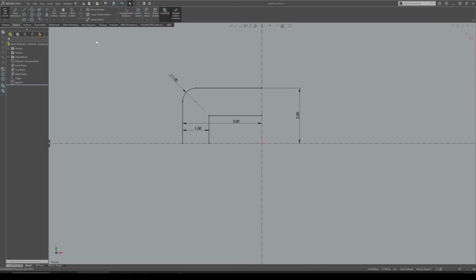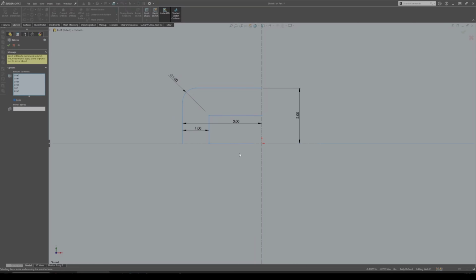Now the last super helpful tool that I want to show is the mirroring entities ability. So initially when you click the mirror entities, it's going to give you this window on the left. It's going to ask, what do you want to mirror? And do you want to copy it, or do you just want it to be mirrored across, and then that removes the initial geometry? So let's go through and grab everything less this line, and let's mirror about this axis.